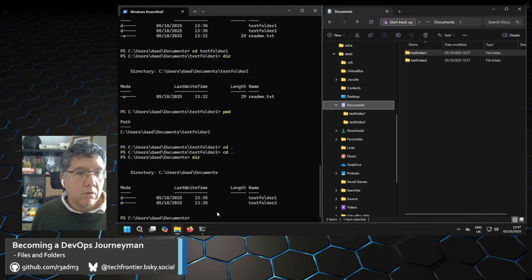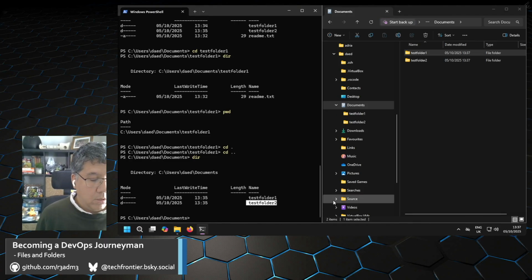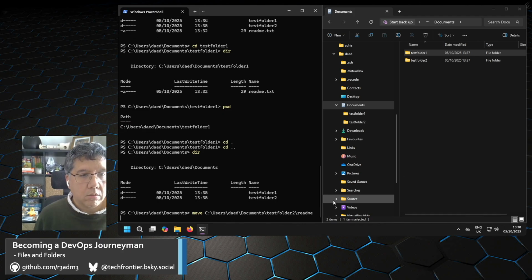Now, how would I get the readme from test folder 2 into my documents folder? Well, I can either move it or I can copy it. So if I do a move, the full way of doing this would be C users date documents test folder 2, and we called it README.